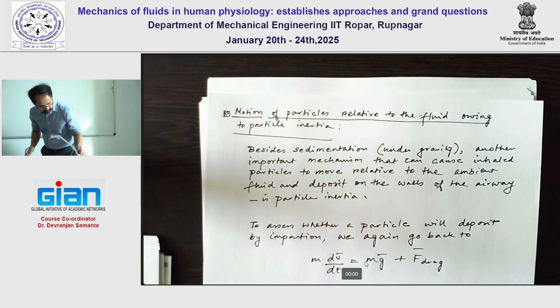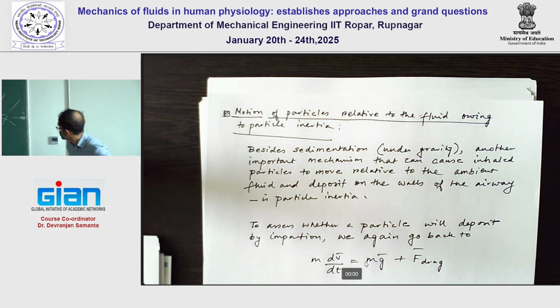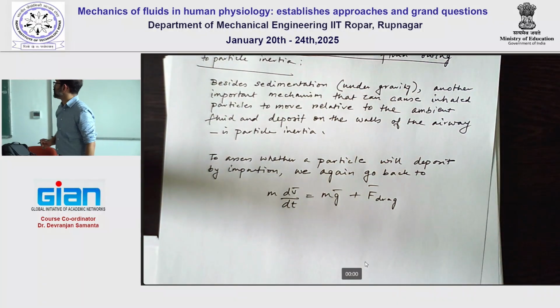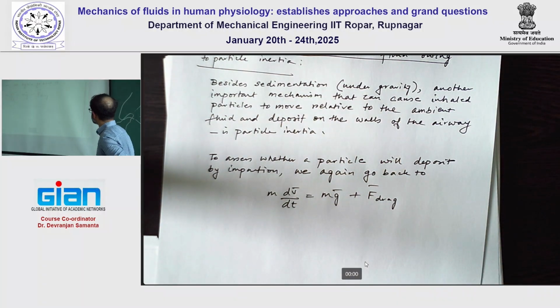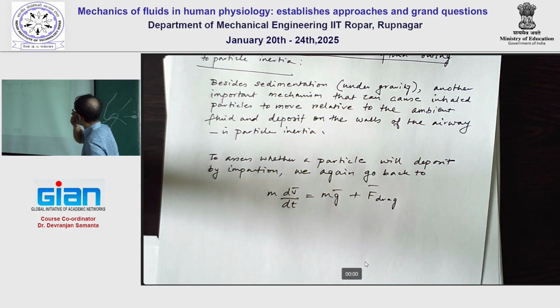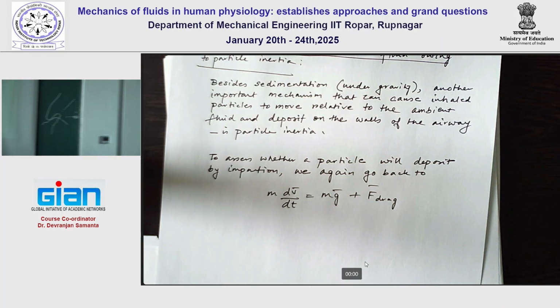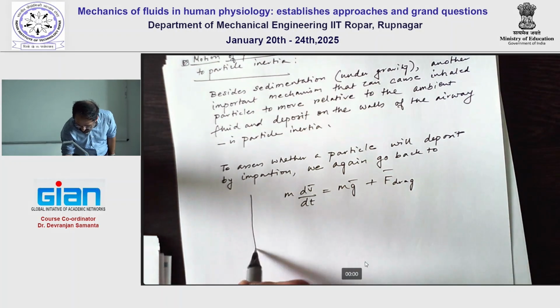Now, over here, what can we ignore? So, first of all, now that we are using this equation where we are going to isolate just on the inertial interaction, we're going to get rid of the second term on the right hand side. So, we're going to get rid of the gravity effect. We're going to use the F drag formulations that we had before and see what we can derive from here. What we are going to see is there is a specific time scale of particle relaxation time that we can use to characterize the mechanics, and that is something that is going to help us to non-dimensionalize all these equations as well. So let's try to do that. So this is to assess the inertial dominance.